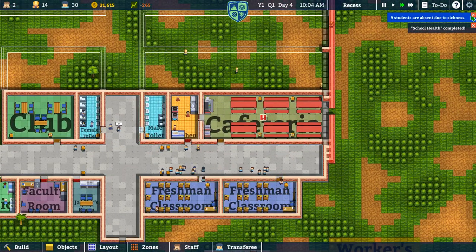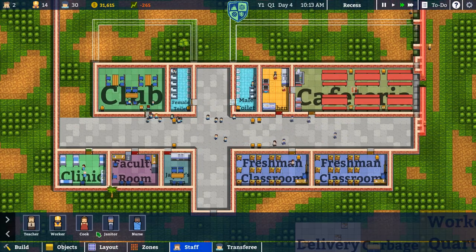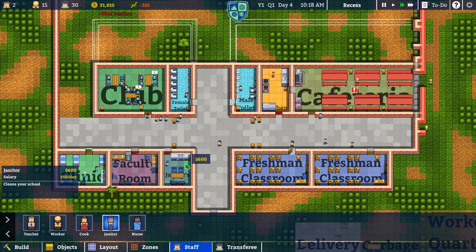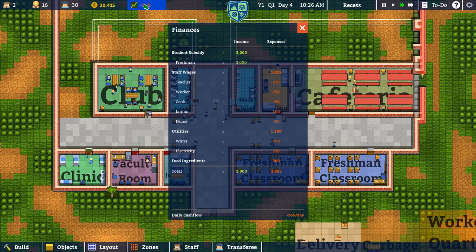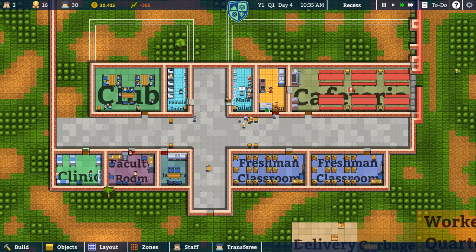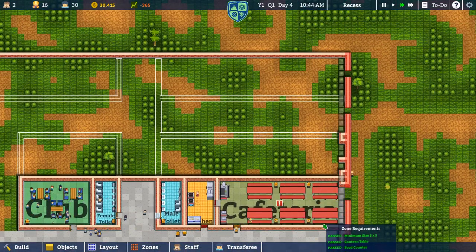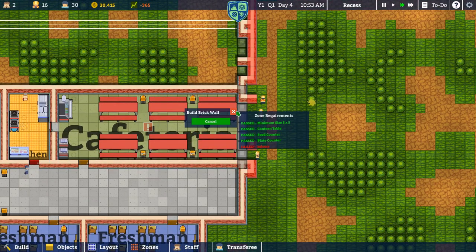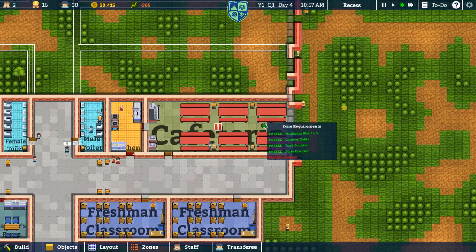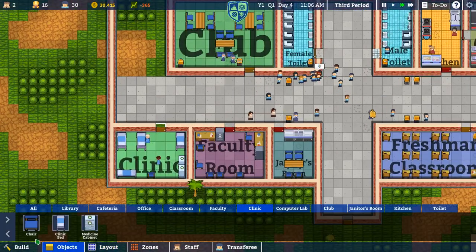I mean, it's recess, so 9 absent due to sicknesses. It looks like we're gonna have to hire a couple more janitors, annoyingly, but how much? $50 a day? That's fine. You know, we're not losing too much money per day. Although our utilities are getting a bit expensive. Our cafeteria, I'm a bit worried that once we add the extra classrooms that our cafeteria isn't going to be big enough. Wait, what wall is that? Build the brick wall. Oh, they haven't actually built it yet. That's good. They've made the clinic though, which is fantastic. You know, we've got a working clinic, which is great.